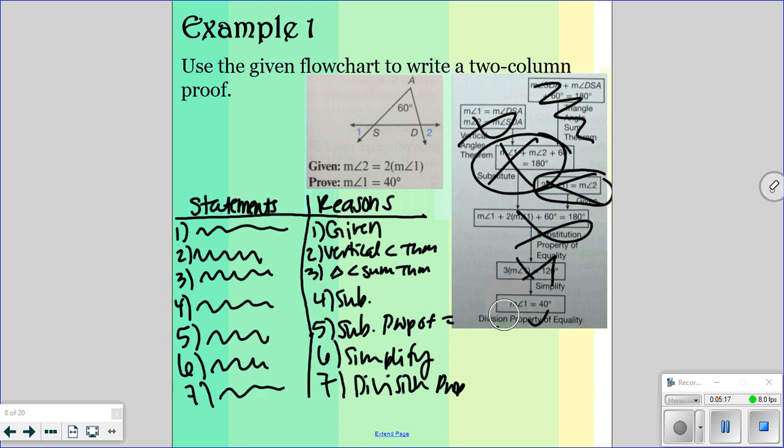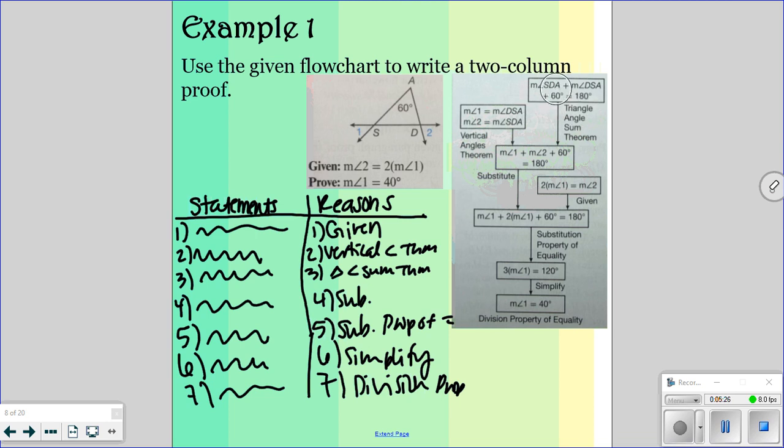So on your test, I don't want you to actually do that, but I'm trying to explain it so that we have enough time to practice going over some more of them. So you would write what's in the box over here for your statements, and then your justifications would go here. We have 1, 2, 3, 4, 5, 6, 7 boxes, so we should have 7 statements and reasons over here. So that's how you can go from a flowchart to a 2-column proof. Literally just take the information and you're putting it into a 2-column proof. It's not terribly difficult. They've already given you all the information for the proof. You just have to put it in the correct format.